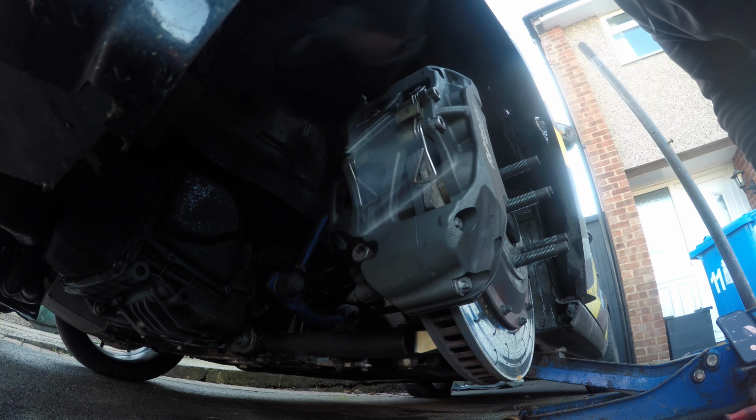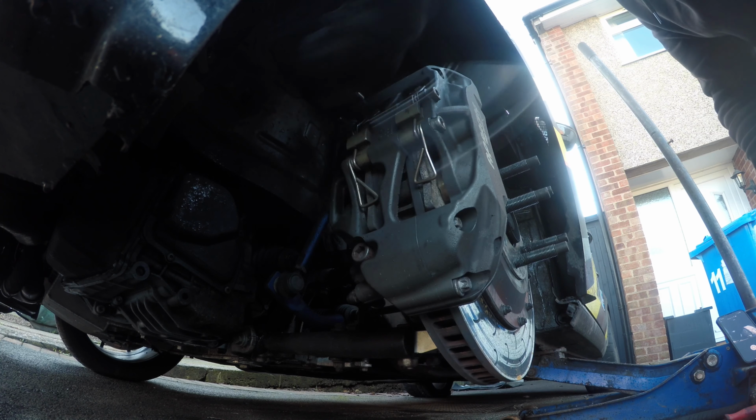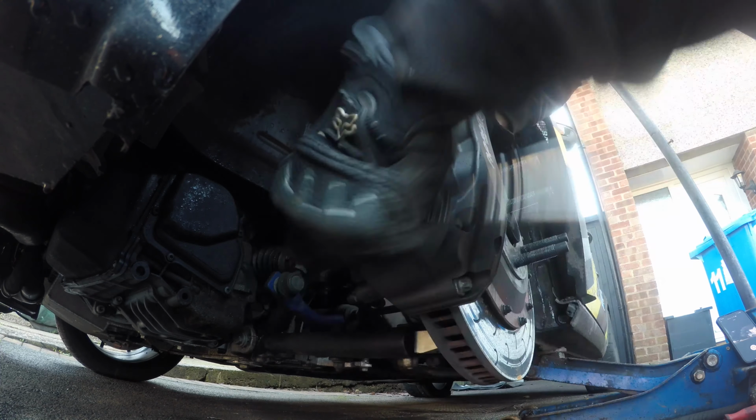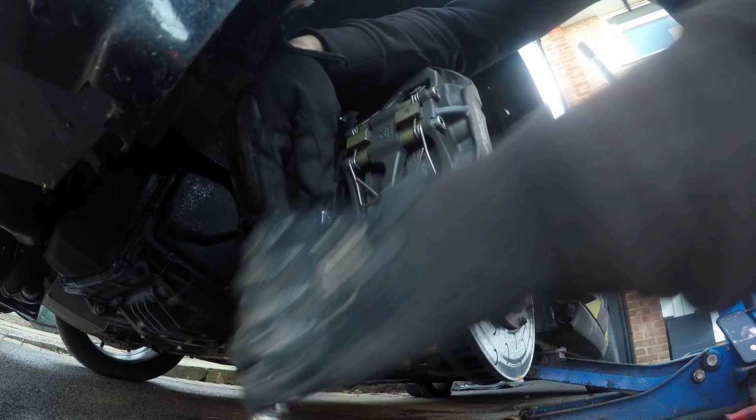Some people don't dare tackle disc and pads on a big brake kit because they think it's more complicated, but in fact it's a lot easier. Basically two bolts and your disc and pads can come out. So you can't get easier than that.